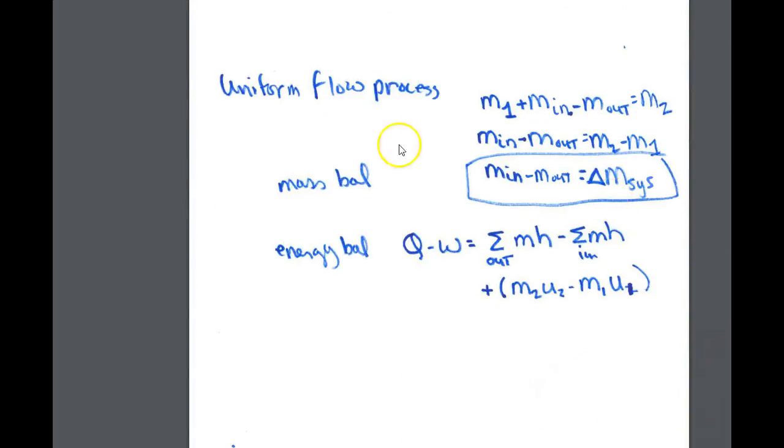All right, so for a uniform flow process, it's a little bit different. Instead of being like a pipe, it might be like a bathtub, or a charging or discharging process. So, for example, if you're filling a bathtub with water, you have a mass of water in the tub at one time. You add some mass of water by the spigot. You drain some mass out from the drain, and you end up with the mass at time 2. So over this interval, we can write the mass that went in minus the mass that went out is equal to the change of mass in the system. And that's a statement of the mass balance equation, or the conservation of mass equation.